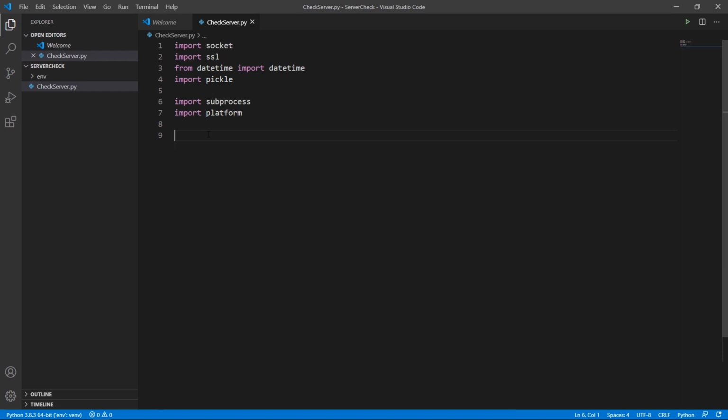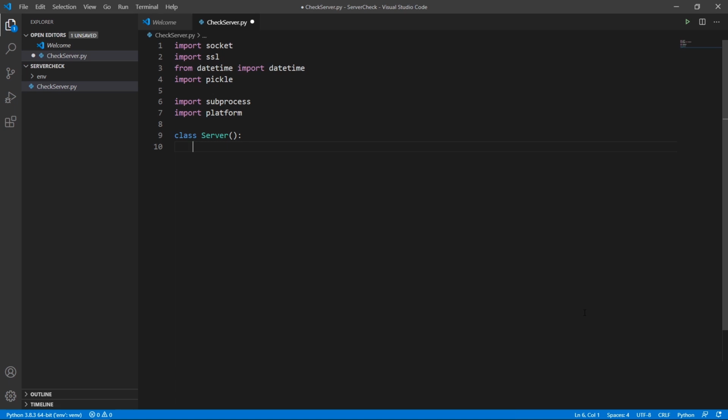So there are a lot of different ways to do this, but I'm going to create a class because I want to use this server class in other programs as well. So that's how I'm going to set it up. So I'm going to start this by saying class and then naming my class. I'm going to name it server. So what we're going to do here is define what attributes make up a quote unquote server.